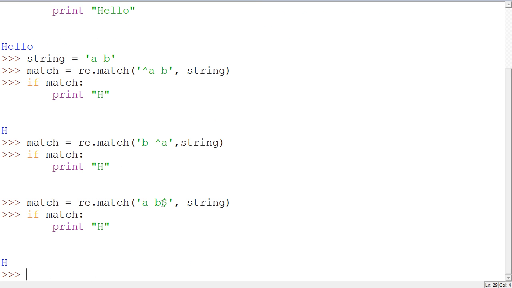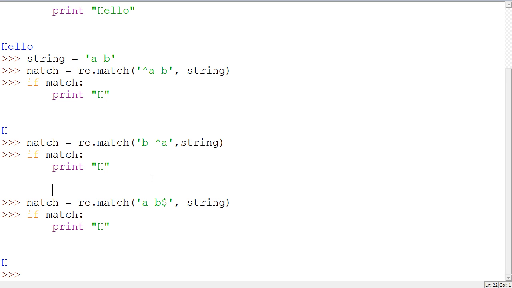Also, the same thing will not work if we put B dollar sign in front of A. We'll get the same results, false, because of the same reasons up here. One thing I'm going to say though is that match, remember, it has to be exactly that pattern. It's not searching for that pattern somewhere in the string. It's saying that the string is that pattern.